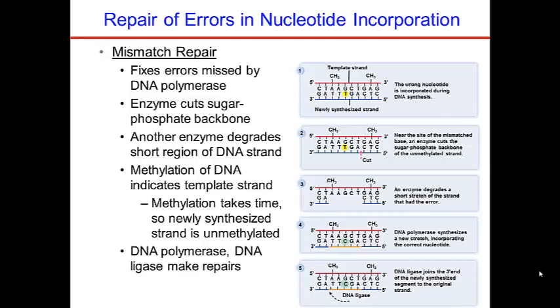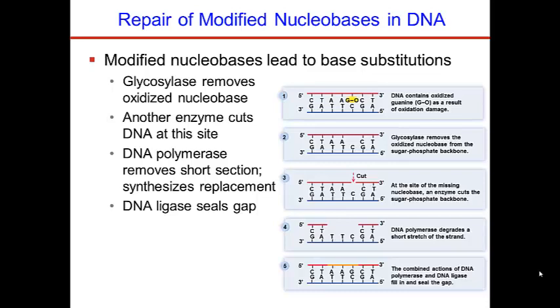The mismatch repair machinery distinguishes the newly synthesized strand from the template or parental strand. A mismatch is then bound by a specific protein. The segment of DNA containing the mismatch is then recognized, degraded, and DNA polymerase synthesizes a new accurate replacement segment. The new segment is ligated to the rest of the helix by DNA ligase.